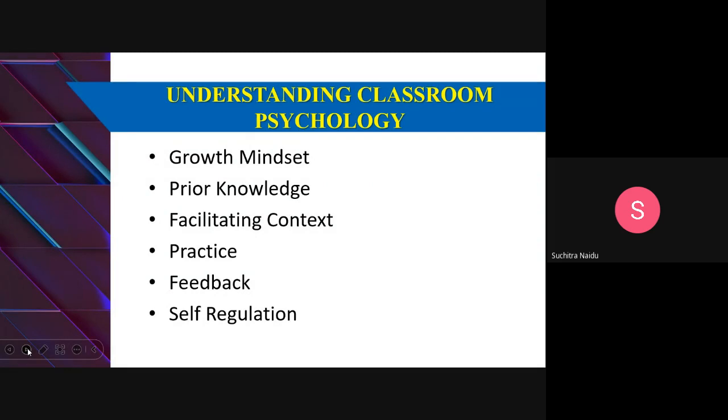One is called conceptual growth. Another one is called conceptual change. First, you should understand what conceptual growth is. Conceptual growth means the student already has some knowledge, because he has learned something till 10th or 12th. Whatever I'm teaching now, he adds to the existing knowledge. Whatever he learned till now, plus what I'm teaching now, he adds to the previous knowledge. So that is called conceptual growth.